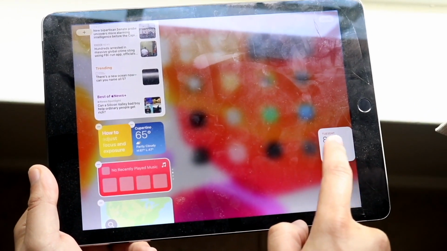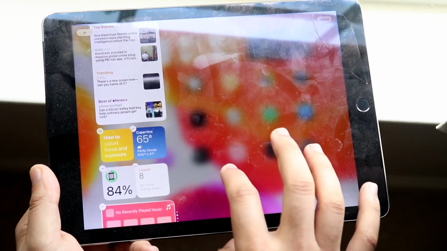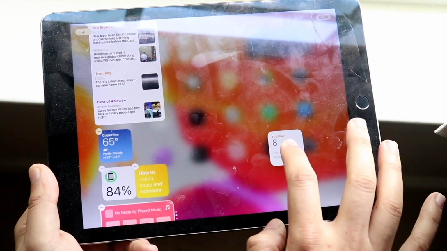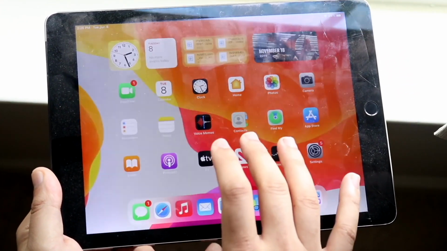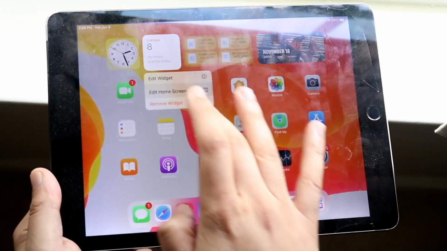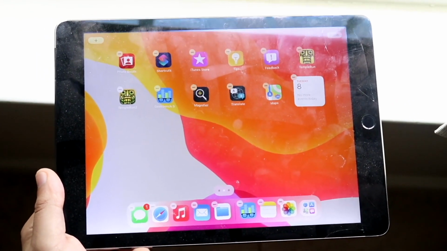A lot of these features aren't coming out till the official release, and to be honest, the main reason why I think a lot more people are going to update is because of universal control and, obviously, the home screen widgets everywhere. Other than that, there's really nothing super crazy that I can think of that you need to go and update to iPadOS 15 for right now.